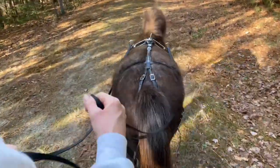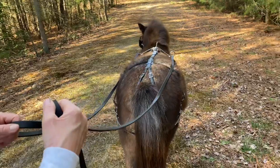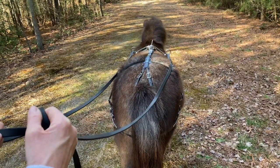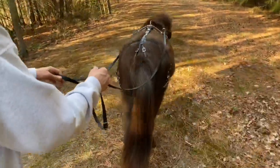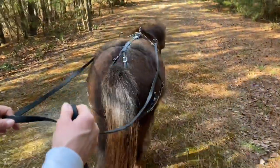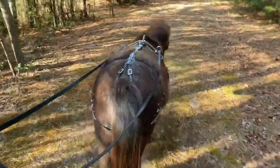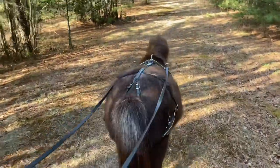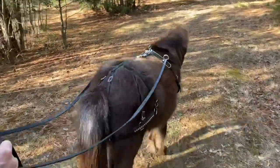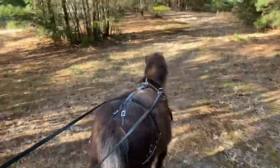Let's try to stop. Teddy, whoa. And again, I'm not pulling back on these lines at all. Now I'm relaxing, walk. I want Teddy to just notice a slight shift on the bit. I don't want him to feel any real sharp pressure of any kind. And I think I'm going to go straight down this little hill and curve around, coming in from the right side is what I'm going to do.